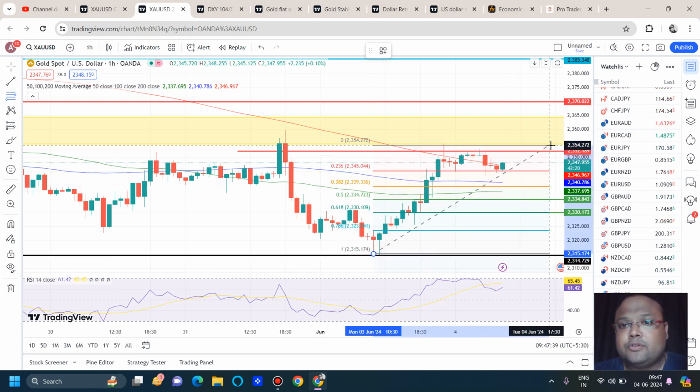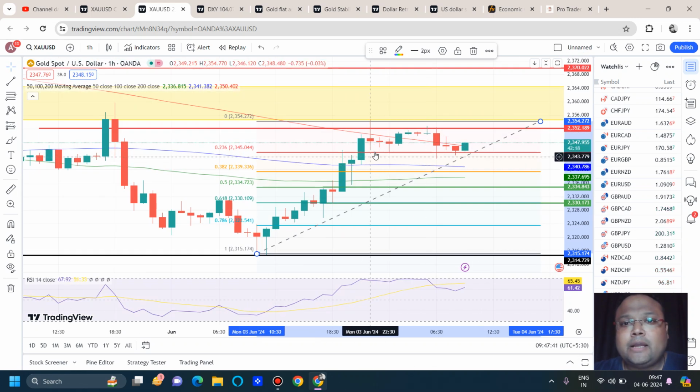So here we have used FIBO because we can see the market is already respecting FIBO. We have the FIBO 50% retracement around 2334, 2335. Around 2334, 2335 we have the first support, and then we have the second support around 2330. So during the day before the US session, if you see the market taking support and showing price action from below, hit the buy button. You can go for a risk to reward ratio of 1:1, 40 pips.